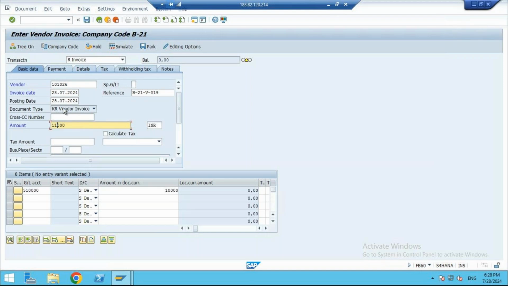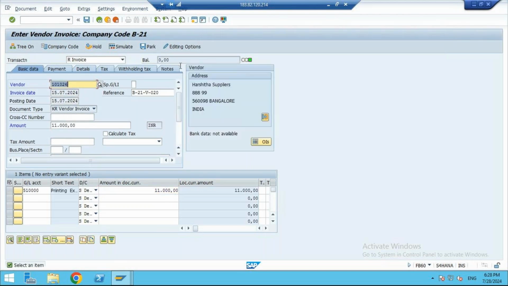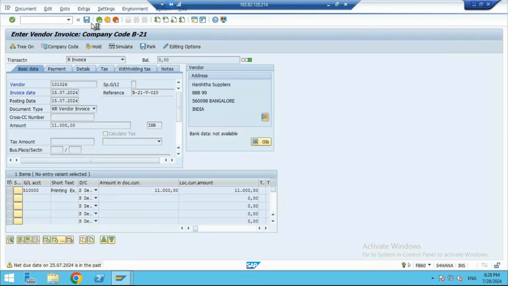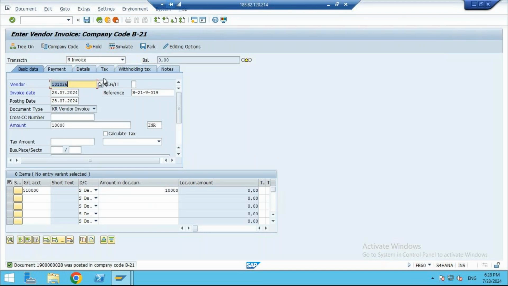I change the date and make it 15th of July, and the bill number 20, and here also 11,000, so that I change only whichever is required. Now I'm booking a new invoice based on the 15th and save it. It has generated the second entry.